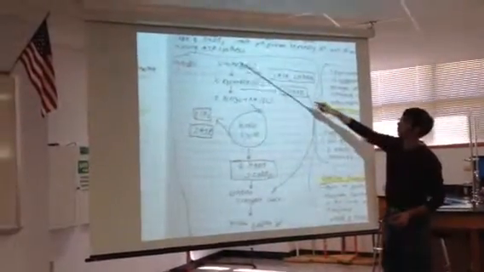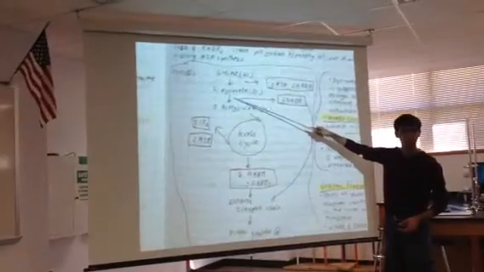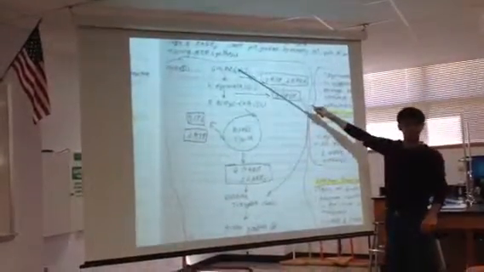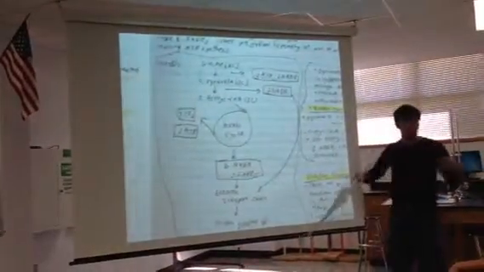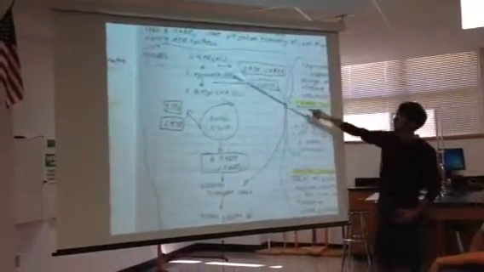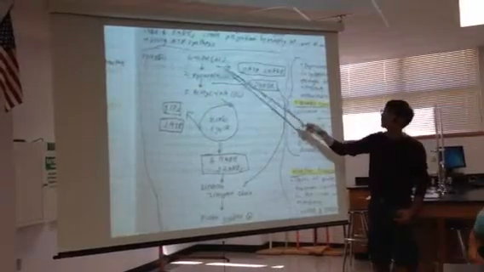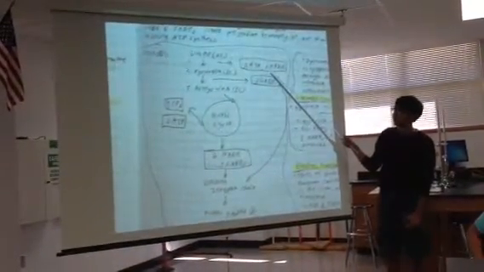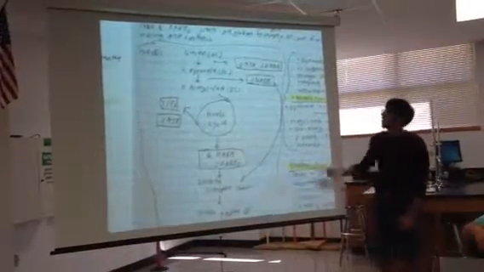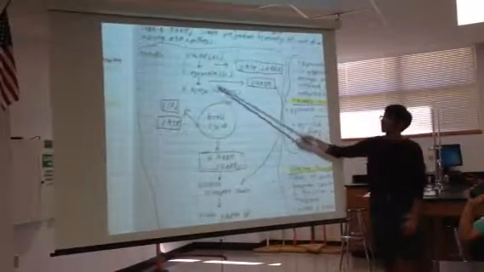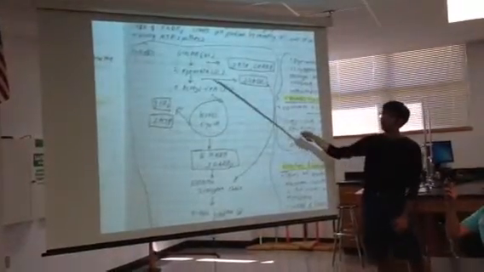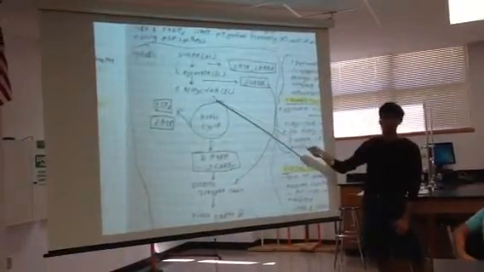Alright, so glucose goes to 2 pyruvate, right? How do we know this is pyruvate? Because 2 times 3 is 6. We don't want to lose any molecules. So at this step of glycolysis, we yield 2 ATP and 2 NADH, right? Okay, now we go down. We also yield 2 NADH from our conversion of pyruvate to acetyl-CoA, right?